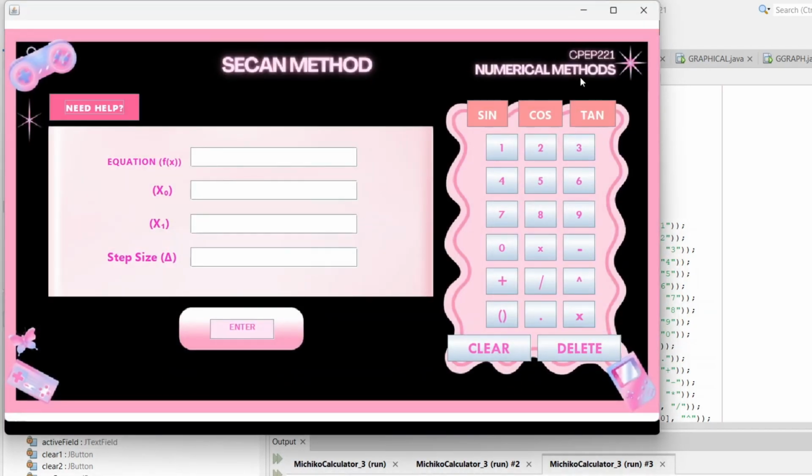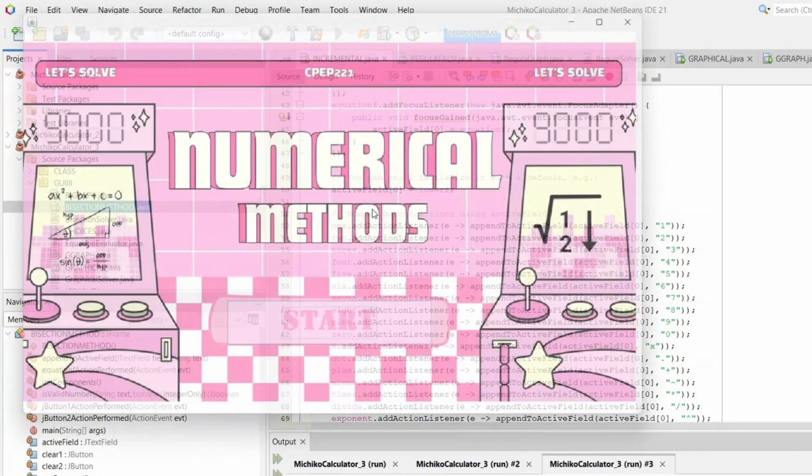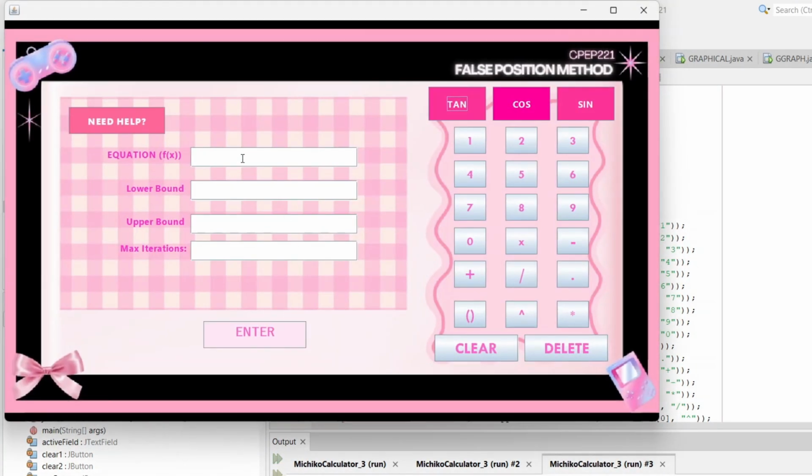I think I'm gonna try secant. Nope. Let's try Newton. Regula falsi. Sure. And let's try something that has another multiple root. Let's try sin x minus 0.5 again and lower bound 1, 3. We'll have a max iteration of 200.